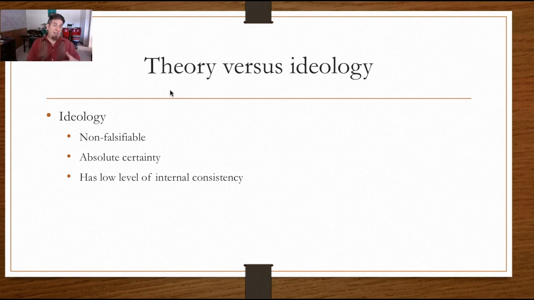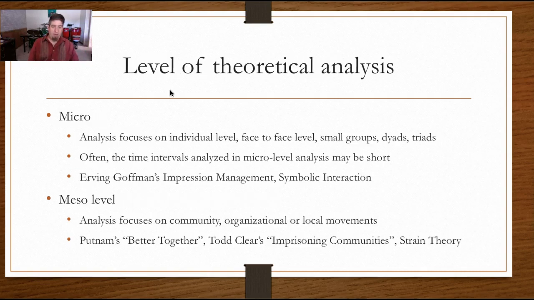And thus, ideologies are riddled with high amounts of internal inconsistency, whereas theories, because they're tested, have a high level of internal consistency. Ideologies have a low level of internal consistency. Thus, ideology avoids tests, while theory welcomes tests. And that's the critical thing to remember about theory and ideology.